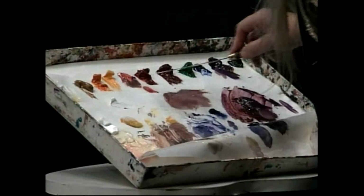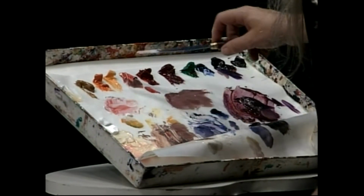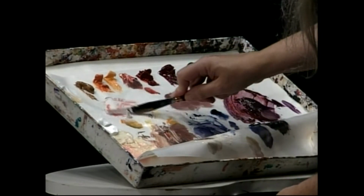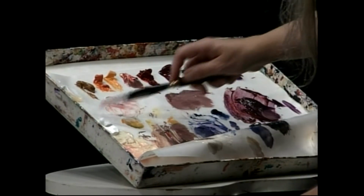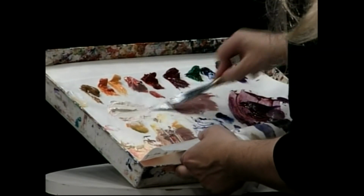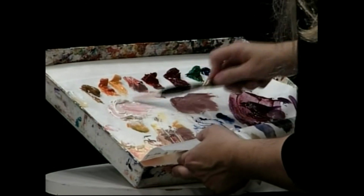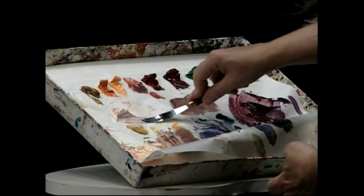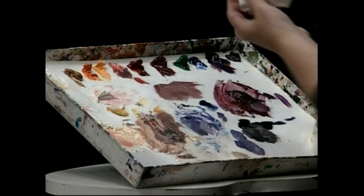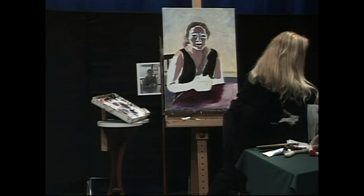As my palette's falling to the floor. Oh no, I didn't get that done. All right. Well, she's definitely got energy. It might not be the one I was thinking of, but okay, so let's put the mid-tone in and see if we can blend her away and do a miracle.